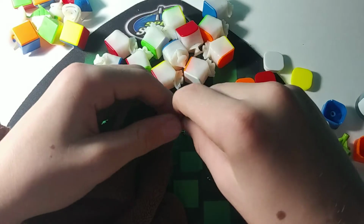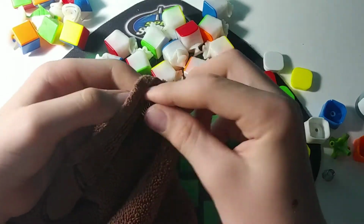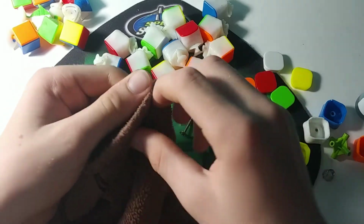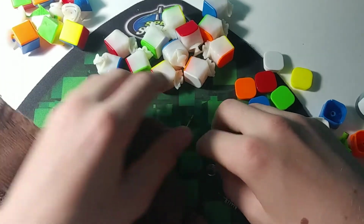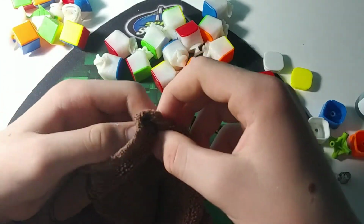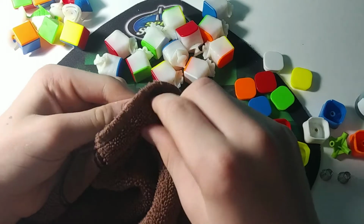Alright, and I'll do that with all the screws, so just put it inside the towel, or the paper towel, or whatever you use to wipe it off. Rub it around, and then off to the side. Next, and then grab it, put it inside the towel, rub it around, and then put that off to the side.